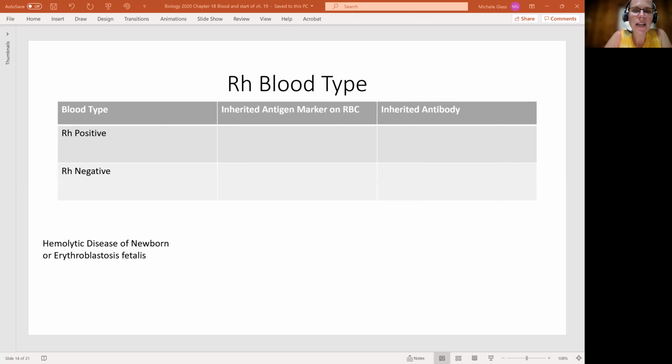Welcome back. We're still talking about blood type, but now we're talking about a marker that's referred to as RH. This is named after a species of monkey called the rhesus monkey, which has blood that's very similar to human blood and is used in a lot of studies. When we talk about the RH blood group, we describe them as being RH positive or RH negative, or you'll just hear it as positive and negative, leaving off the RH part. And again, this is genetically determined.